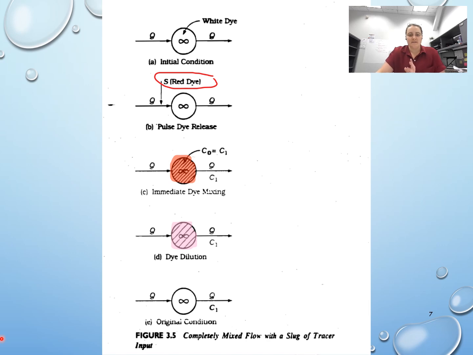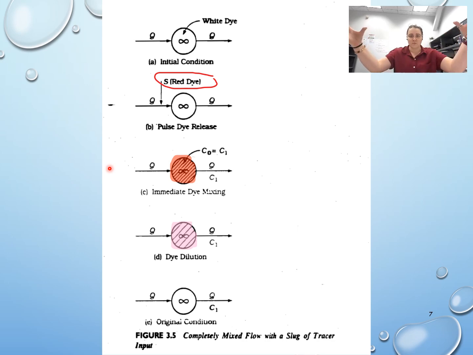In this next scenario, this is the completely mixed flow. Same idea, we're going to do what we call a tracer study in order to understand this. I'm a very visual person, so I like to use colors to hopefully help you understand a little bit. You'll see the same kind of scenario, except now we don't have a pipe, we have a circle, and there's white dye inside that circle. Flow is still moving from left to right. At some time, we decide to add some red dye to the system, and you'll see that what happens, down in this third panel, is that all of that dye doesn't move like a plug through that circle.